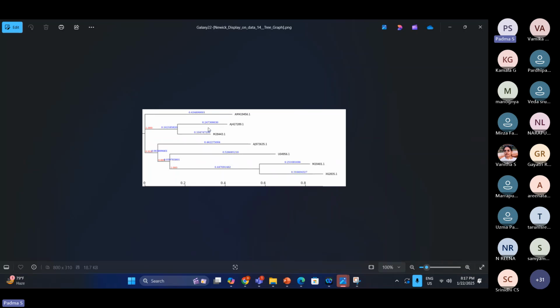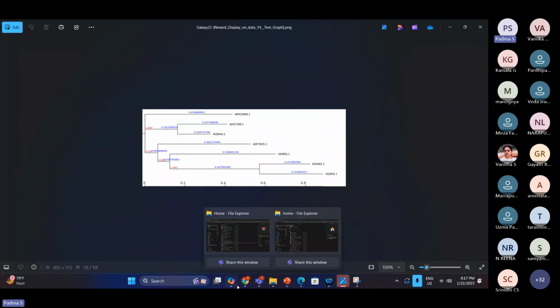If you see these two sequences, this one is having 0.16 and 0.26, and this one is totally out. It has a distance of 0.43 here. Whichever is coming out of the group, you can see that this is 0.46. So here you are getting a tree construction where we have taken diverse samples. If you remember, whatever I selected from the NCBI site, we have taken diverse species.